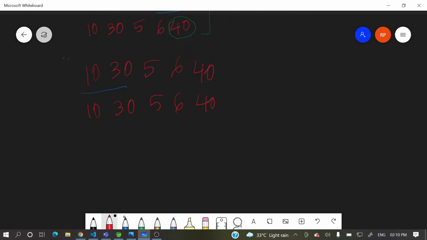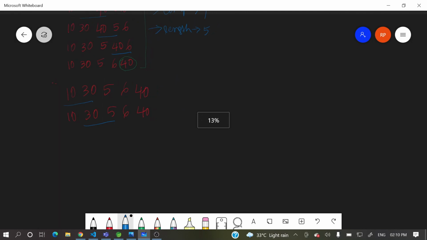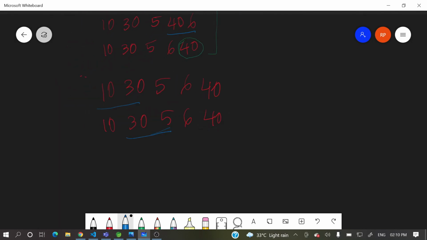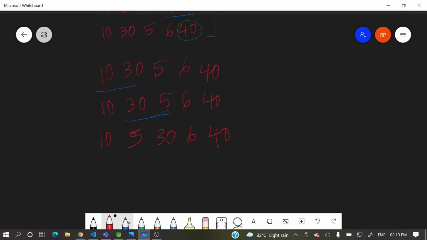What are the next two elements we need to compare? 30 and 5, right? 30 and 5 we need to compare. So 10, here 5, 30 and 6 and 40, right? These two got compared and swapped, right?